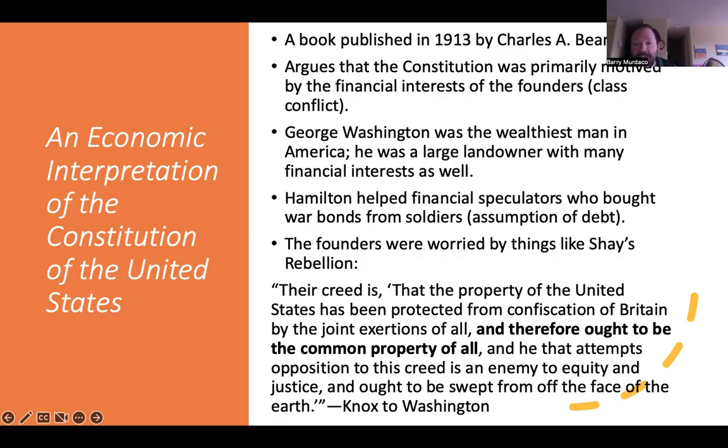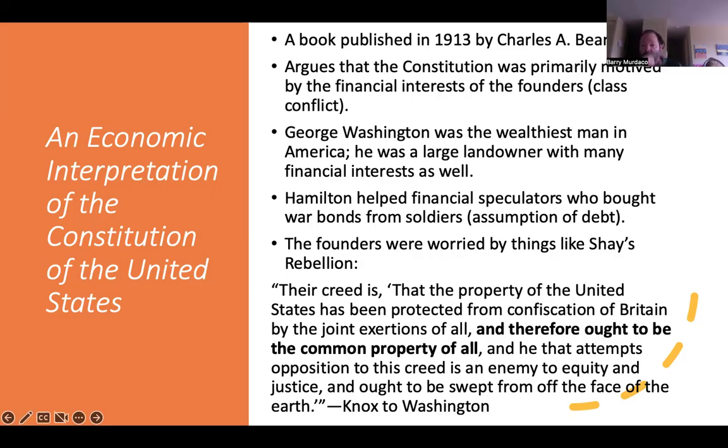And so what Hamilton did is he told his buddies on Wall Street, "Hey, buy up all these bonds now. You can buy them up very, very cheap because most people think these are worthless. And when the new government is formed, we're going to pay off all those bonds, plus interest, obviously." And that's what they did. They bought up all these bonds very cheaply, accumulated large stores of them. And then when the new government was proclaimed, these financial speculators made a big profit, basically through this kind of insider trading, that goes on to this very day.